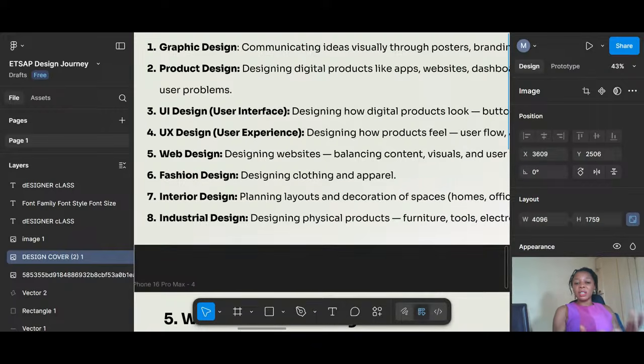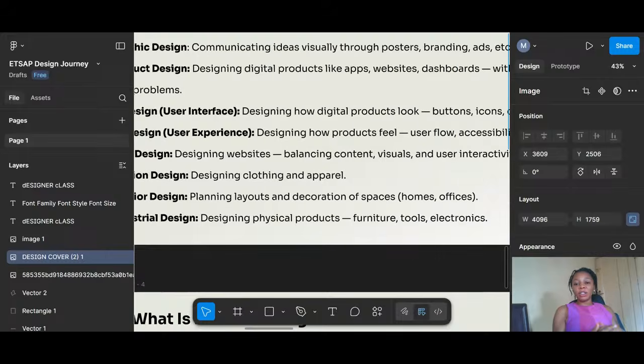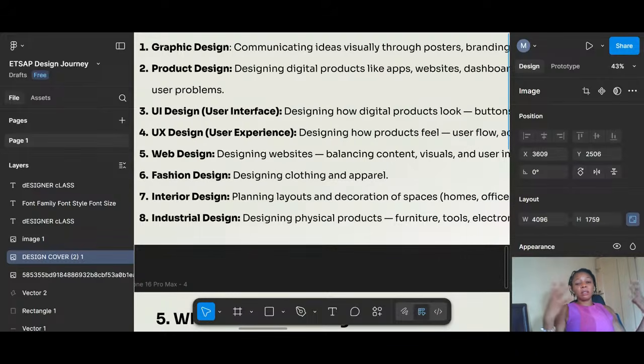Then we have interior designers. They plan the layout and the decoration of spaces, homes, and offices. So people that you call to tell you how your home will be decorated, the color you should use, the kind of furniture you should buy, the texture of the wall. These are all the works of interior designers. So that if you want your house to look heavenly, they'll tell you the design elements, the products to buy, or you give them the money to get them and then decorate your home the way you would love it to be.